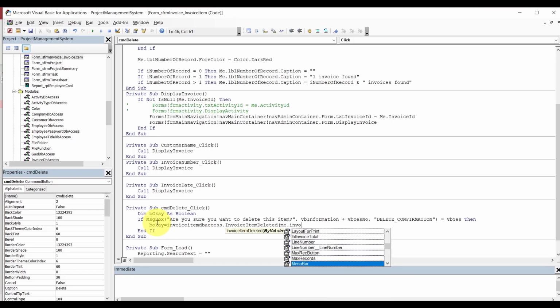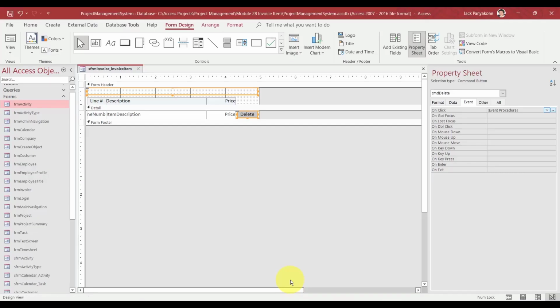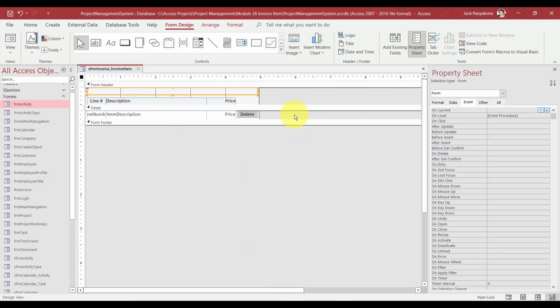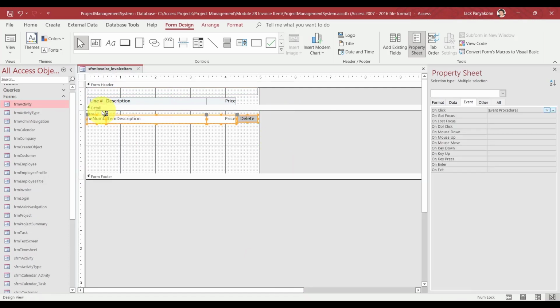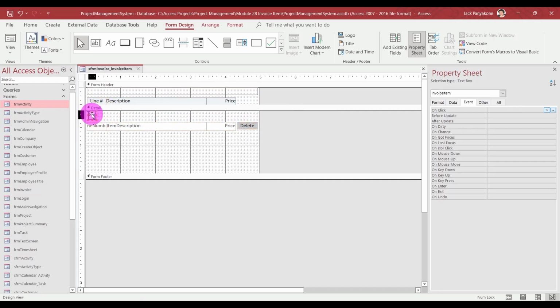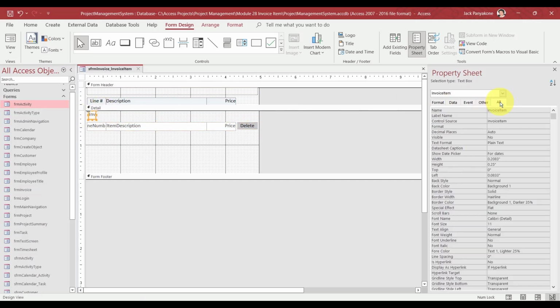What's our invoice item ID? Invoice item ID. I think we just a second here. I'm looking for invoice item ID. Did I miss it here? Take a look at it again.